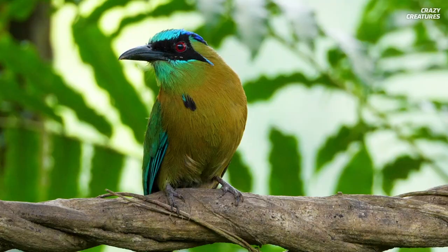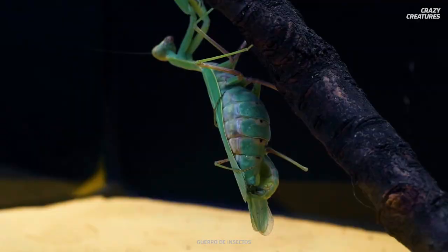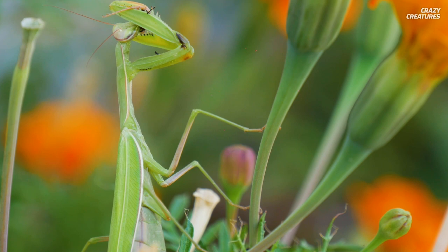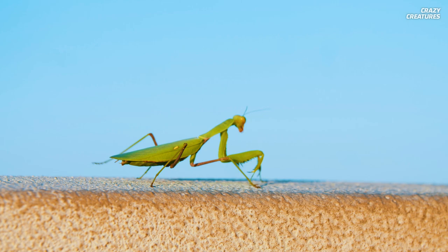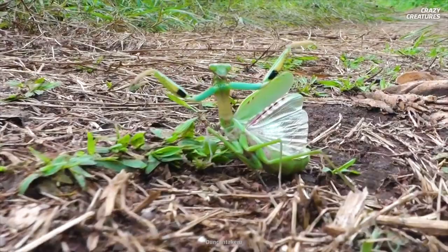Can anything stop this killing machine? With luck, frogs, birds, and some lizards eat some praying mantises — but these insects are not an easy catch. Their flat bodies hardly cast shadows, and their colors allow them to blend in perfectly with grass and other foliage. They rock back and forth to match the movement of surrounding foliage. And if you do succeed in spotting one, a praying mantis will flare its wings up and extend its legs fully to appear as big as possible. When all else fails, this brave insect will raise its fists and prepare for battle, no matter how large and vicious its opponent is.